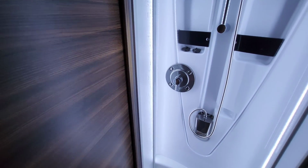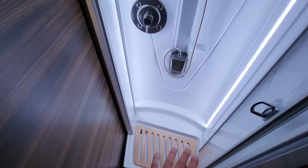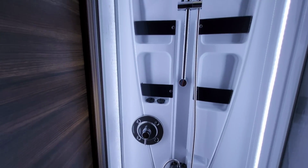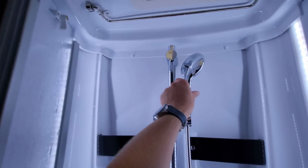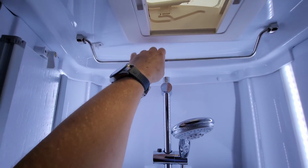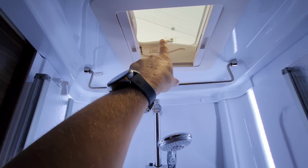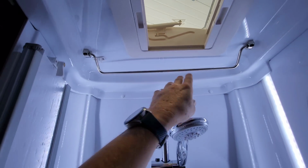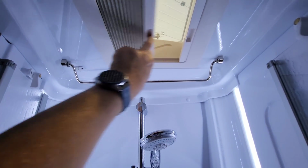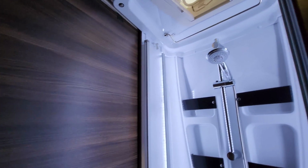To the right hand side, this is your shower, and this looks very, very cool. Look at this. Really nice, completely separate. Nice shower head in here as well, so you could really have a nice shower in there. And you've even got a little rail on the top for hanging your towels and things, and a skylight just above you can open up to get the steam out and things. And again, we've got blackout blinds and mosquito nets to stop those unwanted pests coming in.